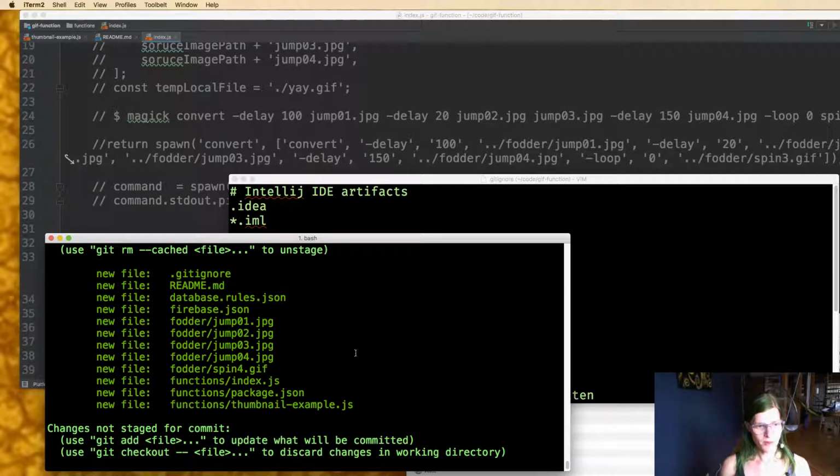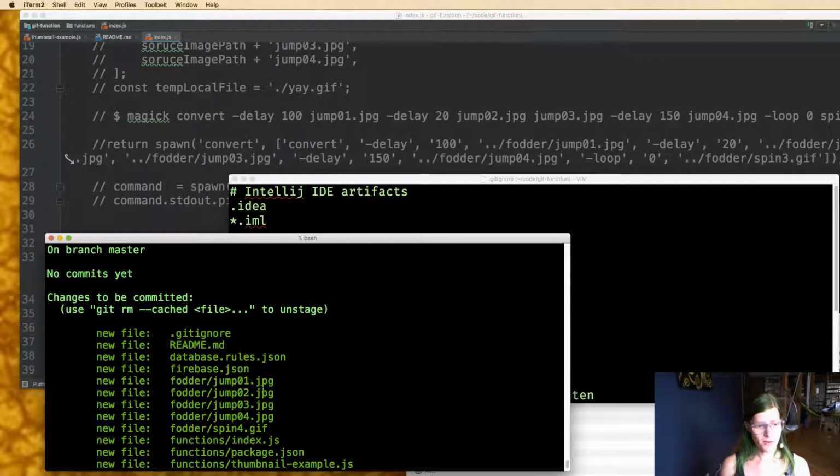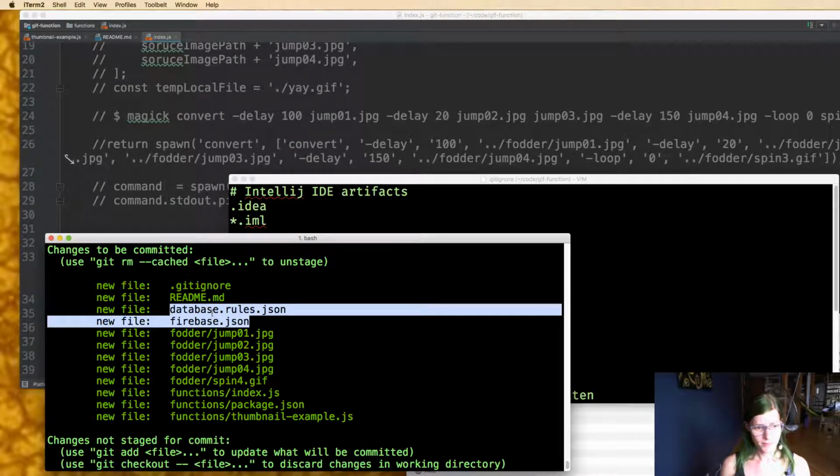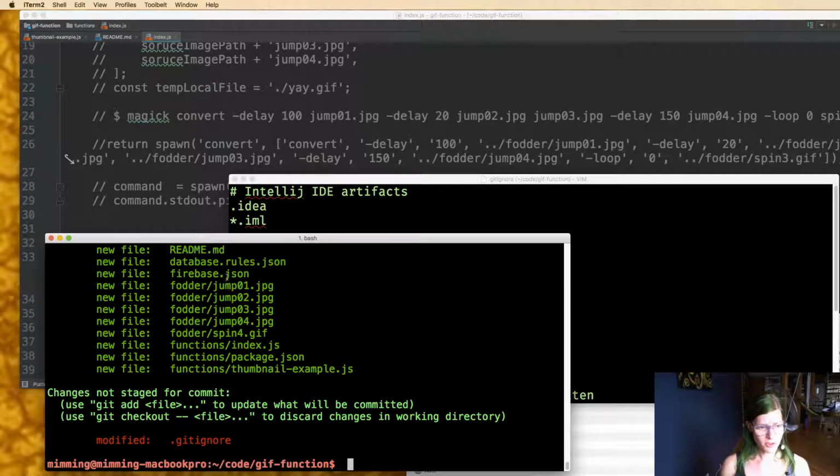Hey, that seemed to work. My gitignore does not check it in anymore, and only the files I actually want to go up are going up. Let's just double check that this file doesn't have any keys in it. I'm going to hide it because I don't want to send you my keys either.